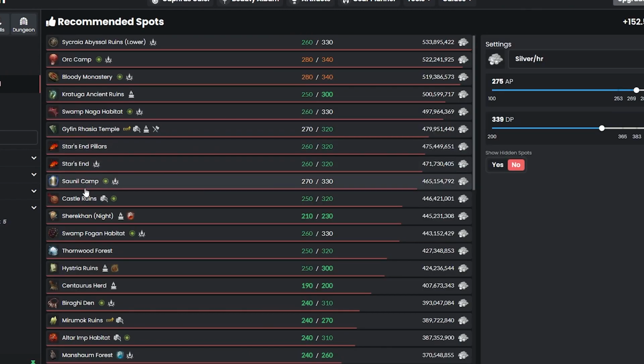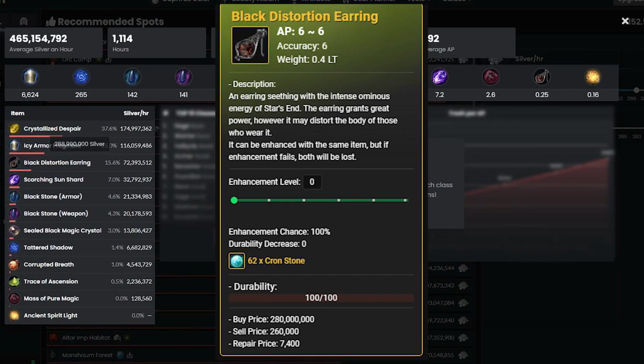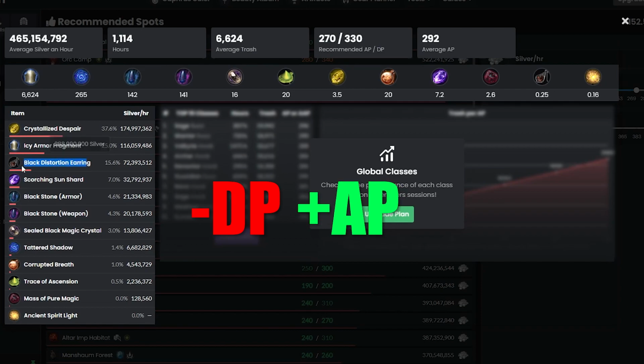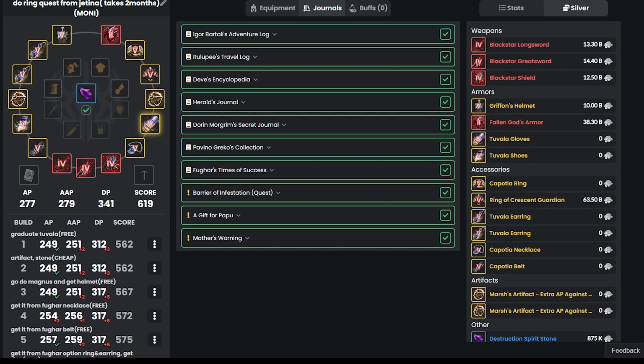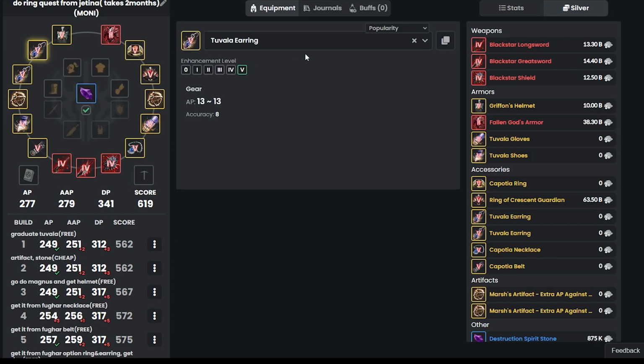The reason why we're picking Sono Camp and Star's End is because they have drop rate of Black Disto now. And so if you guys get the Black Disto, it's the best of earrings that you'll ever get in BDO. But then you do lose DP, but then it also at the same time gives you the most AP. And so, you know, if you're the type of guy of strike first, this is the earring for you guys. You would have about 341 DP there. And so, yeah, I would just go for Black Distos if you guys can for the next upgrade.